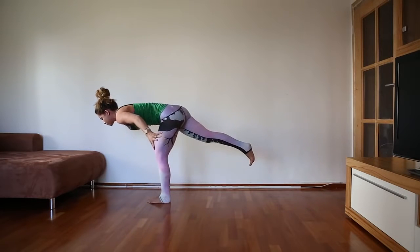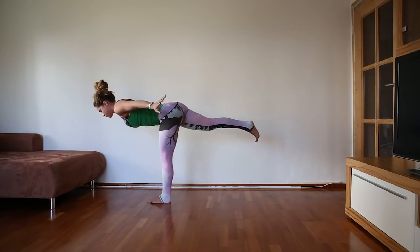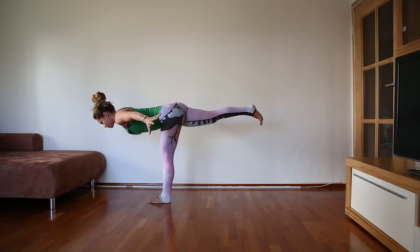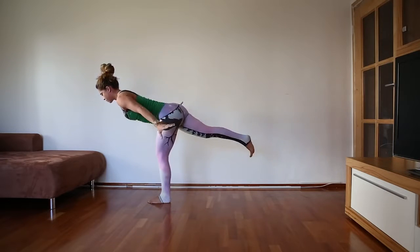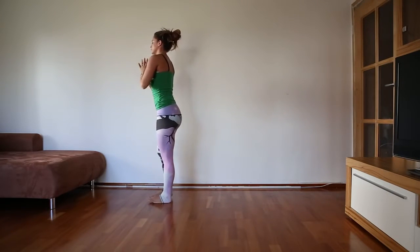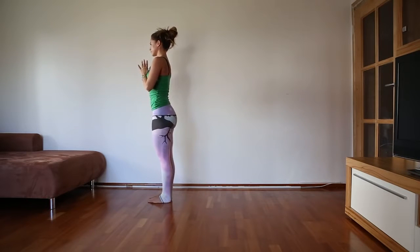And then from here we'll rise up into warrior three, so airplane pose. You might find that one side is more challenging to balance on than the other. That's normal. And when you come up, step the feet together for mountain pose, hands to the heart.